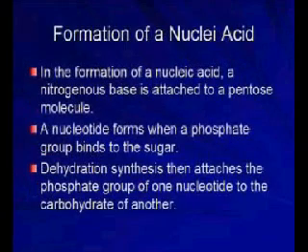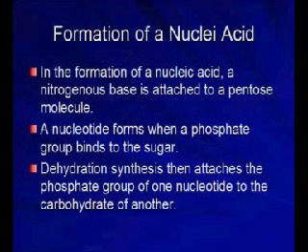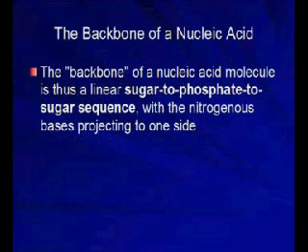The formation of nucleic acid. In the formation of nucleic acid, a nitrogenous base is attached to a pentose molecule. A nucleotide forms when a phosphate group binds to the sugar. Dehydration synthesis attaches the phosphate group of one nucleotide to the carbohydrate of another. The backbone of a nucleic acid molecule is a linear sugar to phosphate to sugar sequence with nitrogenous bases projecting to one side.